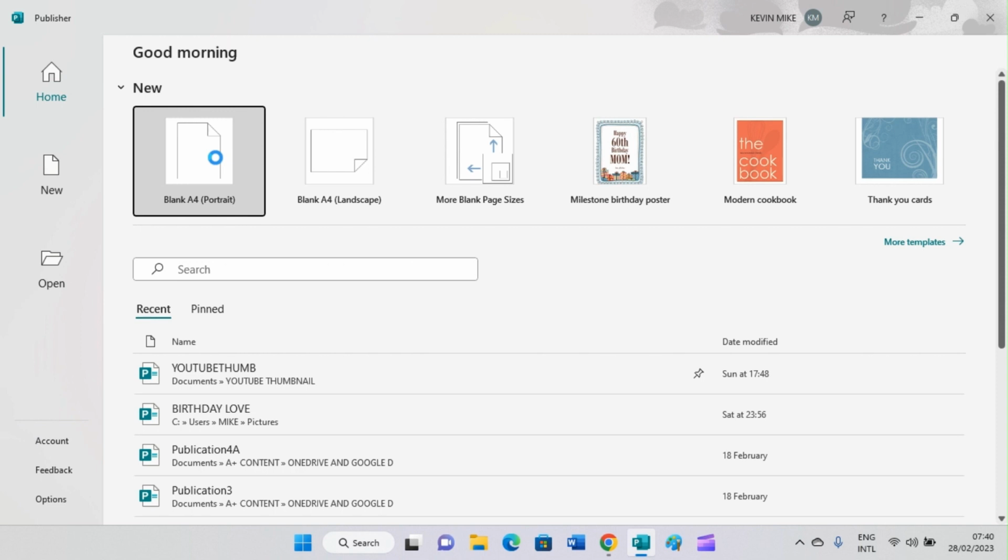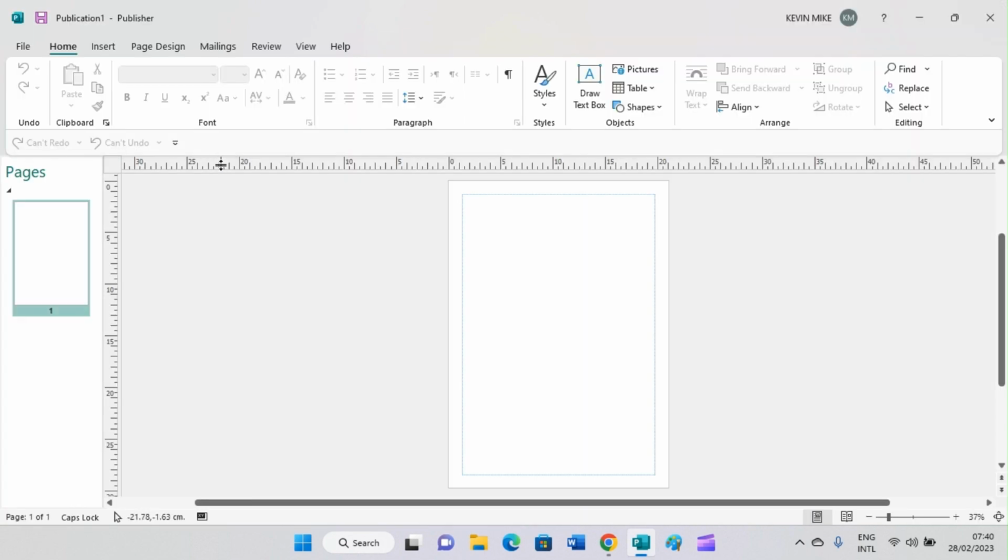After the page has opened, the next step is setting up my page size. I will be discussing this using a dimension of 6 by 9 inches, and by default Publisher is set in cm. So let me change the measuring unit.